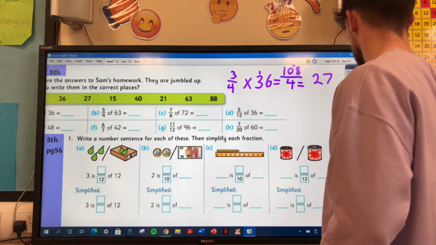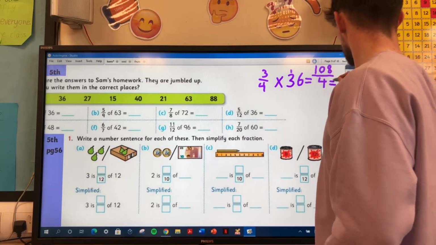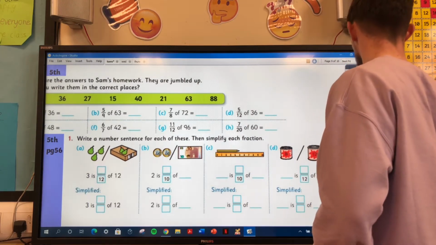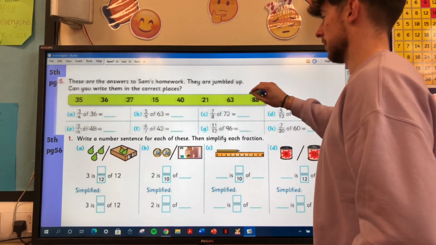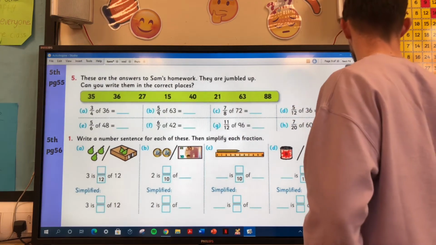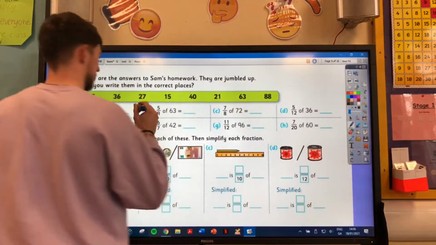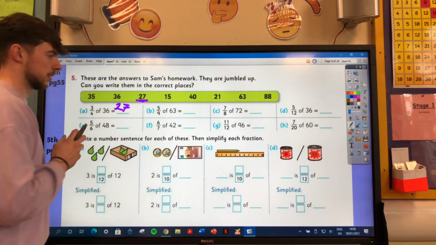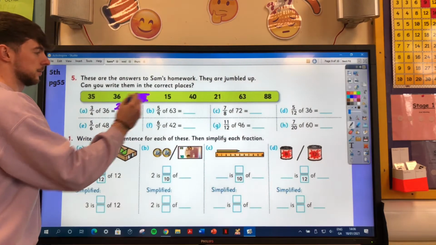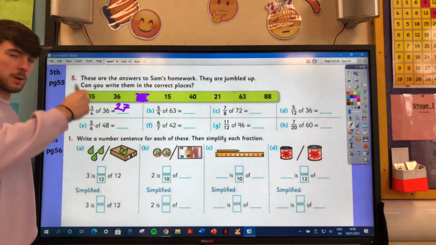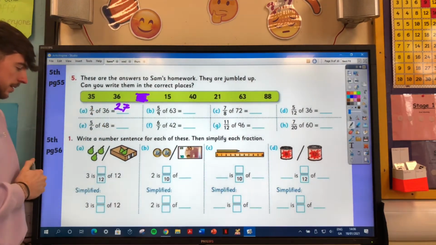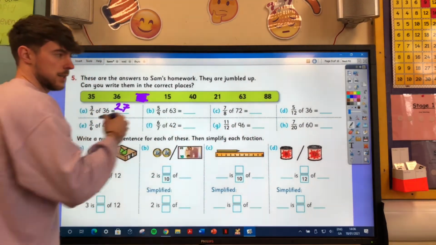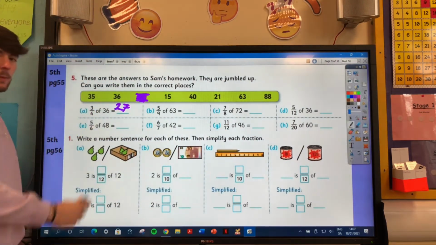Okay? So 27, alright? So all we're doing is multiplying by the top and dividing by the bottom. So our answer here was 27, right? Okay, so we have this gone now. Remember, multiply by the top, divide by the bottom. These should be very easy once you know that. You should fly through these, right? These are all going into your copy.